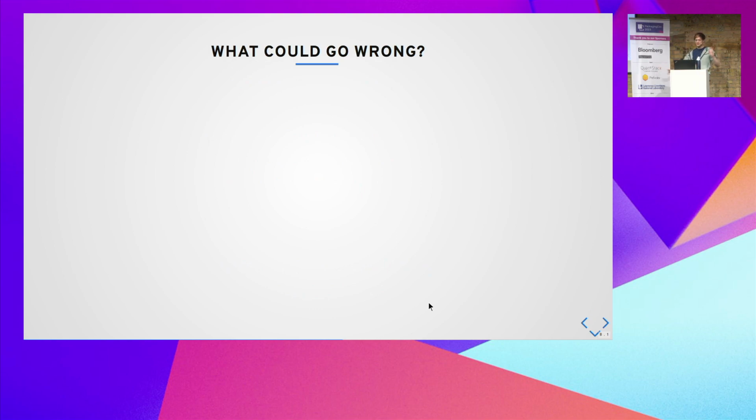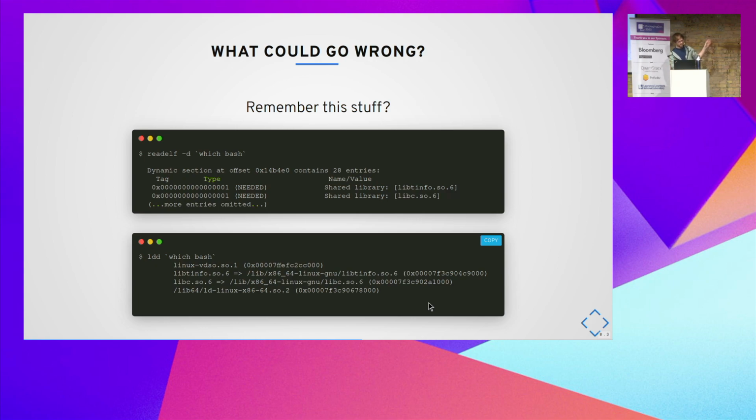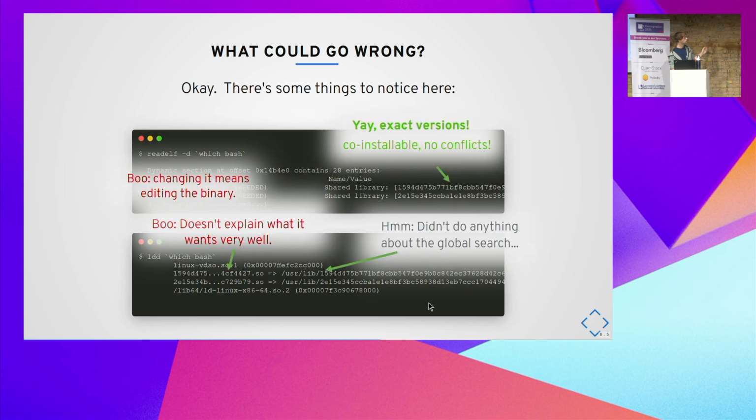What could go wrong? I might be setting you up to think that lots of things will go wrong. No, actually, this kind of works. If you imagine this existing stuff, you've got library names there, they're absolute paths, and you just change it so that those library names are hashes of the library file. It works. You can just do this. They're just strings. It really does work. It doesn't solve everything in the world that I want all at once, but it has some really neat properties.